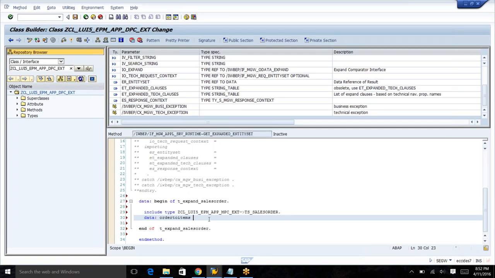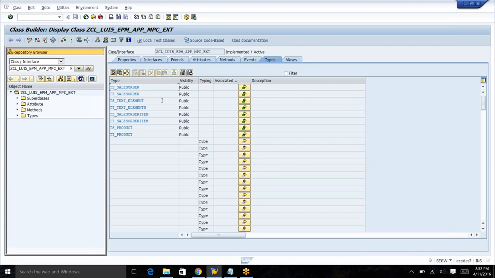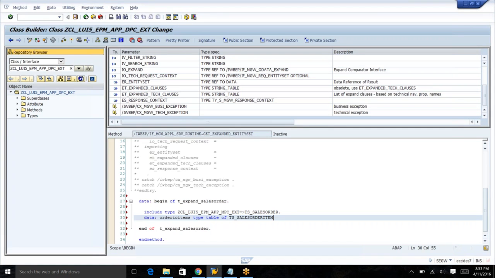Order to items, type table of TS sales order item. This is the data structure that I wanted to send. It includes the sales order header information, and it should have an order to items property, which is of type table of the sales order items.